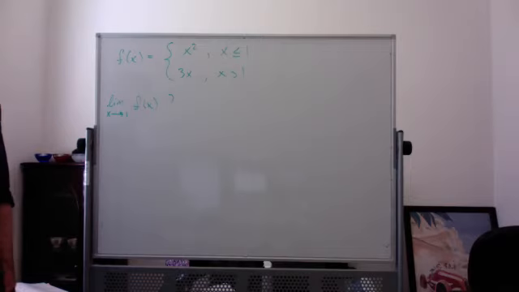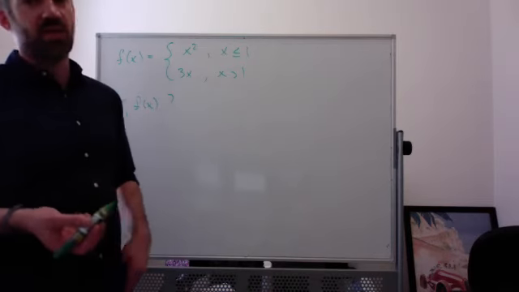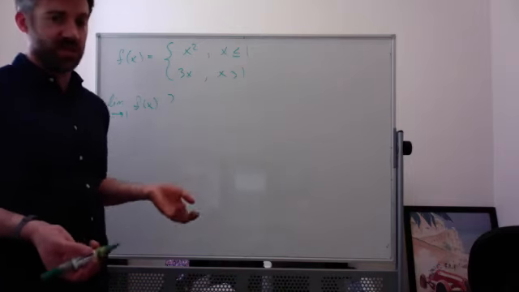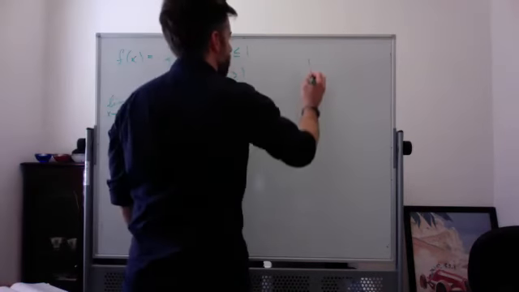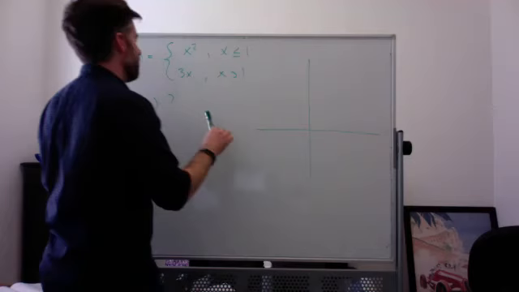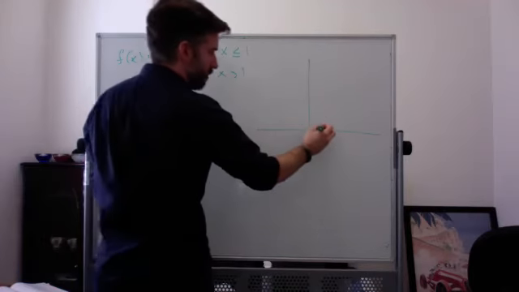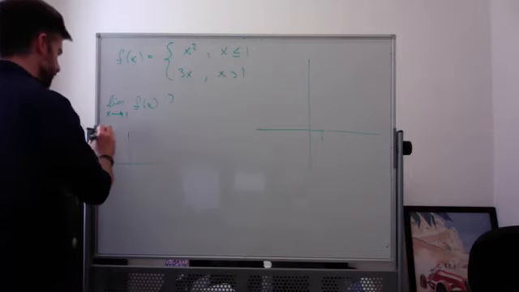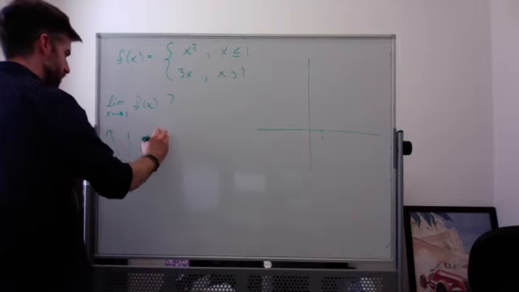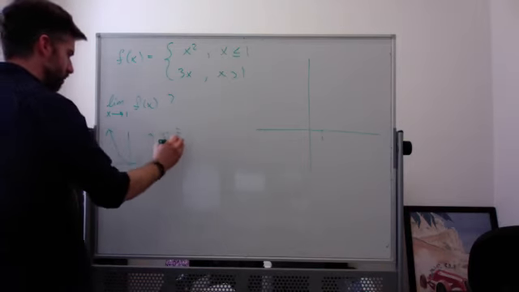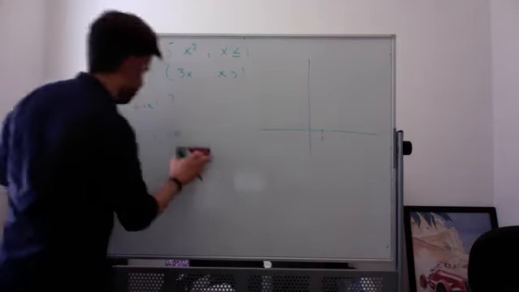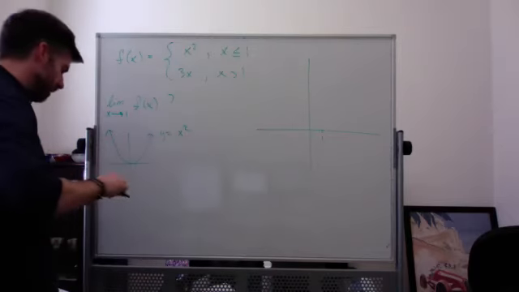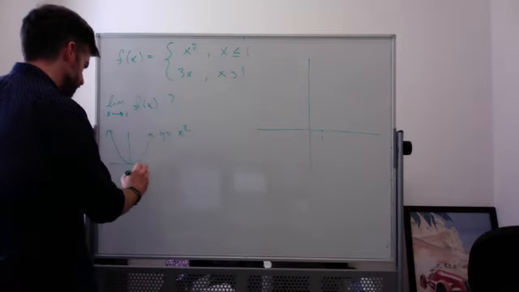There's a couple ways to think about this, but I think graphically is, and I don't always want to draw the graph, but I want you guys to be able to think about, oh, the graph looks like this, it means the limit probably doesn't exist. So I'm going to graph this. When I'm graphing this, it's x squared up until x equal to 1. So I know y equals x squared looks like this. There's my usual y equals x squared, but I'm going to stop when I get to x equal to 1.